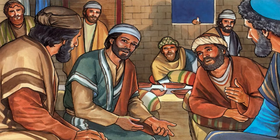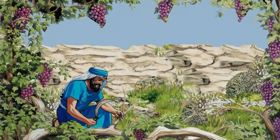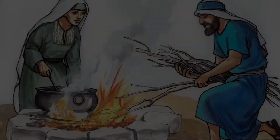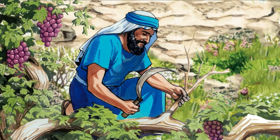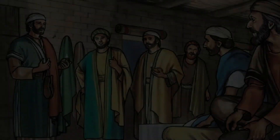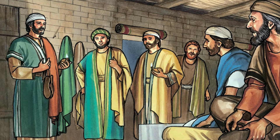Jesus said, I am the vine, and you are the branches. When you are part of me, and I am living in you, you will do great things for God. But if you are cut off from me, you can do nothing. All those who do not stay part of me are like dried branches that can only be gathered up and burned. But if you are part of me and you live by my words, you may ask for whatever you want and it will be done for you. When you do good deeds, you show that you are my disciples, and you give honor and glory to God. The Gospel of the Lord. Praise to you, Lord Jesus Christ.